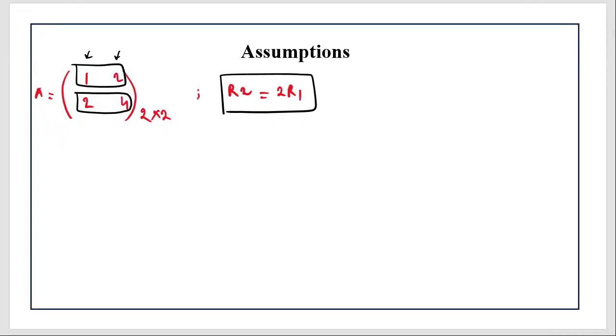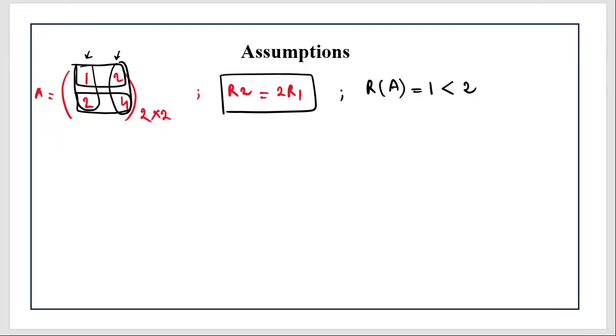So how many independent rows and columns are there in the matrix? How many independent rows are there in your matrix? The answer is only one. There is only one independent row. Also see, here also if you multiply this, you will get this term. So columns are also dependent on each other. So there is only one independent row and only one independent column in your matrix. That is why the rank of this matrix A will be equal to 1, which is less than the number of rows and number of columns. That is, it is not full rank.